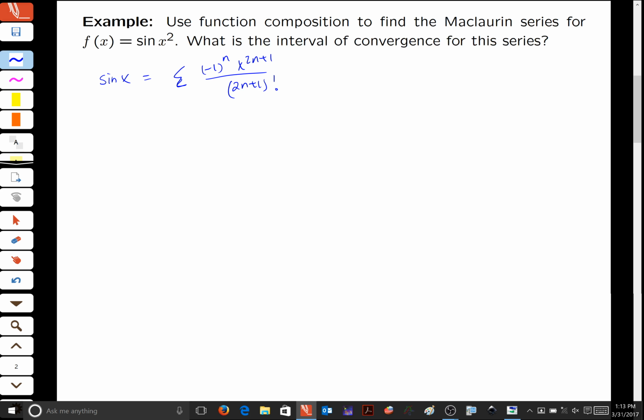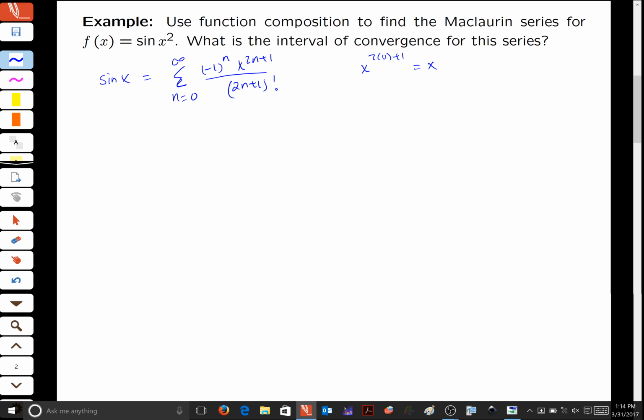Now if you look at it, notice the sine x is starting at x. We have to guess where the series starts. Does it start at 0 or does it start at 1? If you plug in n equals 0, do you get an exponent of 1, leaving you that x term at the beginning of your series? Yes. If you do x to the 2 times 0 plus 1, that gives you x. That's the first term. So we're going to start at n equals 0 and go to infinity, and that's going to be our series.